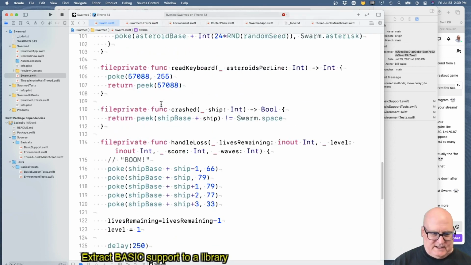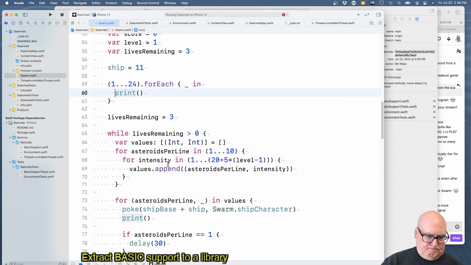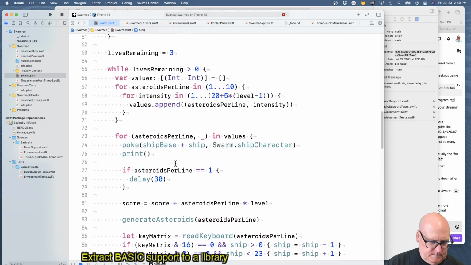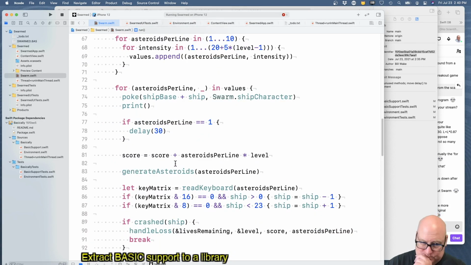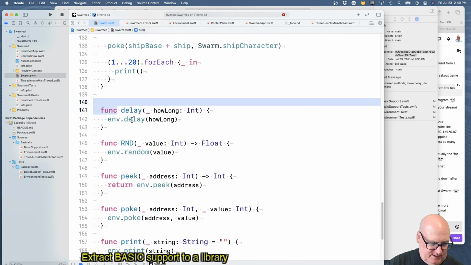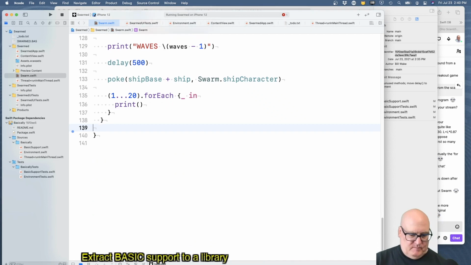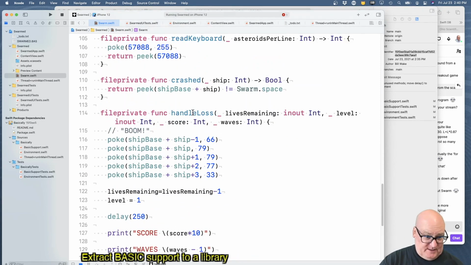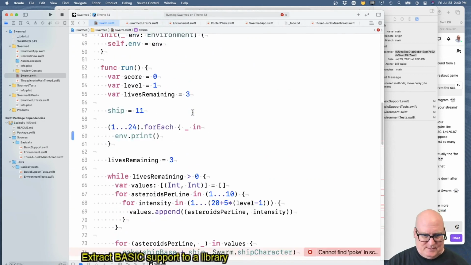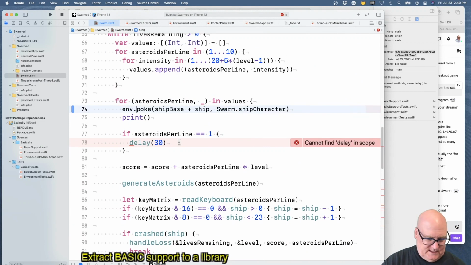Okay, so basically, I just have to find all these and put an env dot on the front. Actually, the easiest way to find them is probably just to delete the methods. And people will complain. Sort of the opposite of Chesterton's fence, right? Okay, I should get a bunch of complaints about peaks and pokes and... Yep, delay.